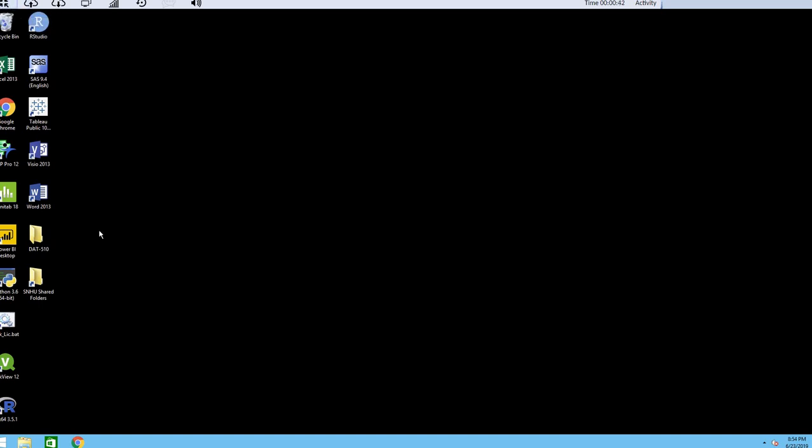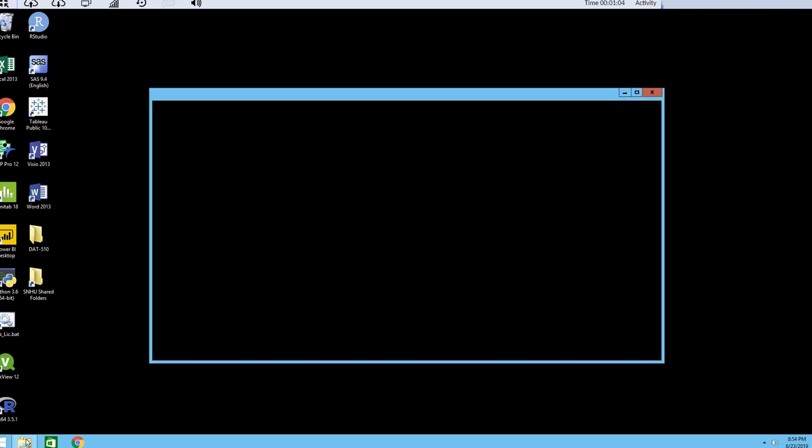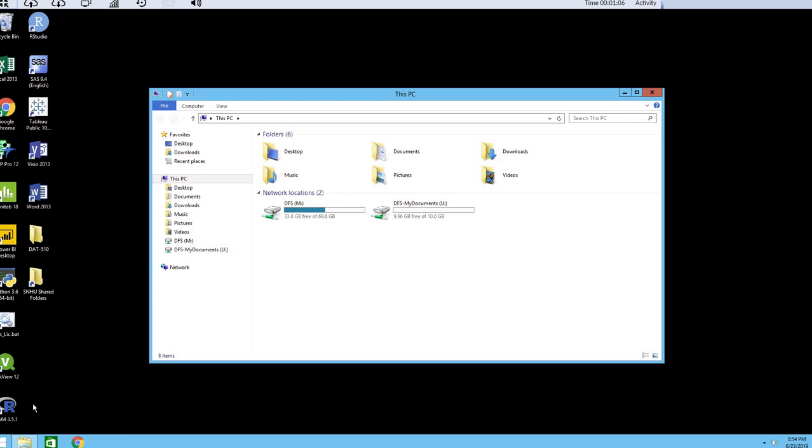For this lab, the instructions do repeat the downloading of the files, which we did in Lab 1. So in most cases, if you did Lab 1, you should be able to go to a file explorer here in your own virtual environment and open that, and go to this DFS M drive, so it's mapped to an M drive.